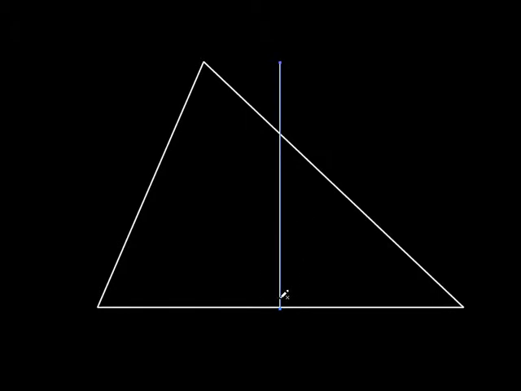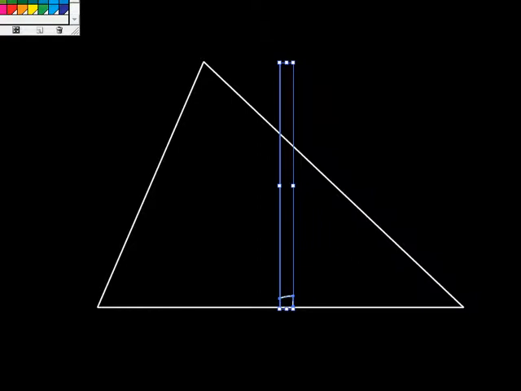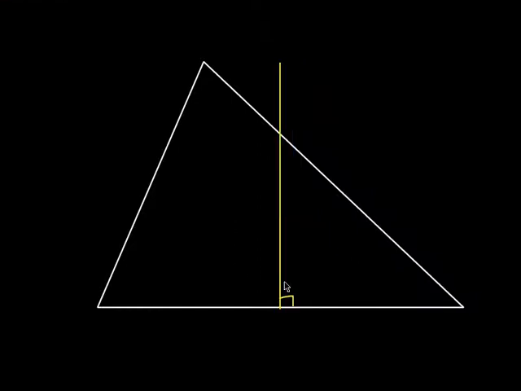So now, it's not a perpendicular bisector yet, is it? Well, that's half of it. Now it's perpendicular. How do I know if it's a bisector or not? Actually, I'm going to do this in a different color, so these stand out a little bit. Let's do this in yellow. Now, do I know it's a perpendicular bisector yet? Not yet. Now, is it a perpendicular bisector? Absolutely. Okay, it's a perpendicular bisector. So let's do that with the other two sides as well.